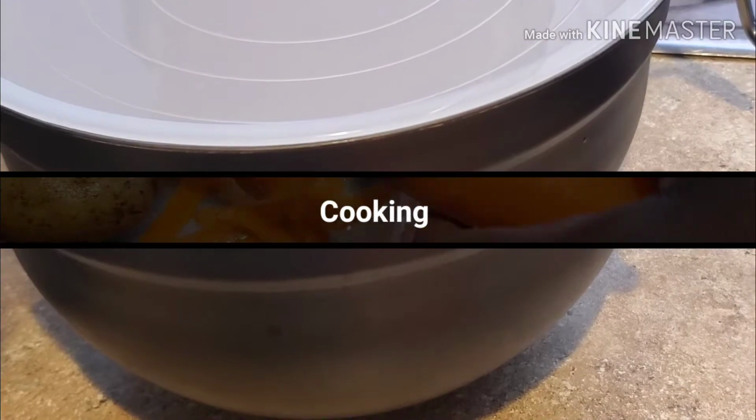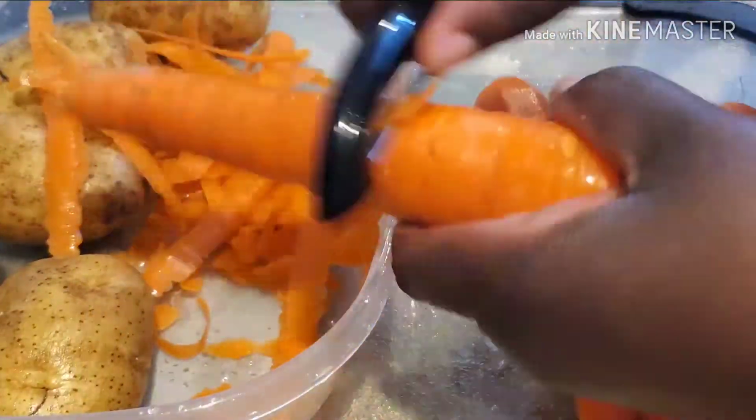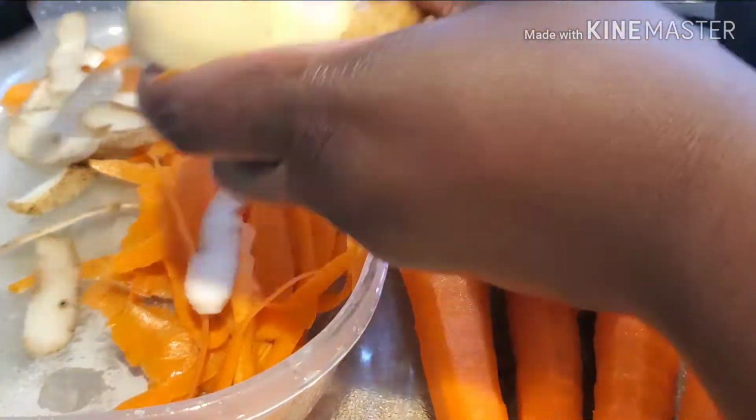I allowed the chicken to marinate for an hour and a half. In the meantime, I started to prep the carrots and the potatoes. I cleaned the carrots and potatoes before peeling.